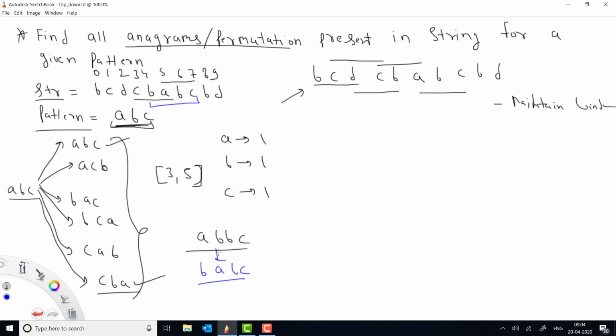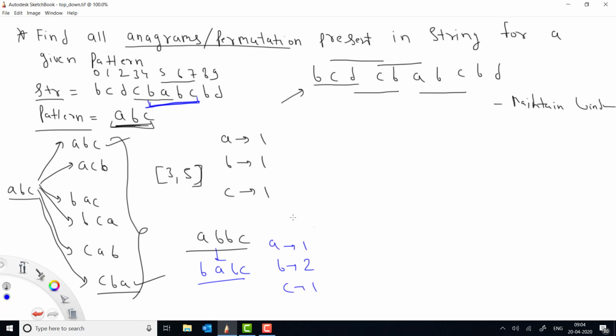So what we would do here also is check the frequency. In this pattern, my frequency will be: A has come one time, B has occurred two times, and C has occurred one time. Now, in this window, whenever I find any character, I'll decrease its frequency by 1.